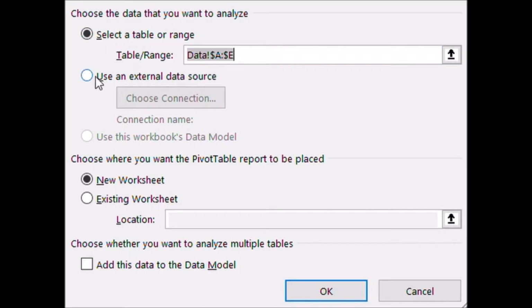Sorry, this is the range. You can change the range. You can either choose to put it into a brand new worksheet, or you can put it in the existing location if you want. If you do existing location, you just have to choose a cell to populate it into. So you might want to populate it into L1, for example, because I know that that's a space. I don't want to do that. I do actually want to put it into a new sheet, so I'm just going to click OK.